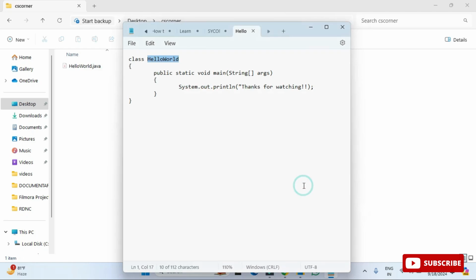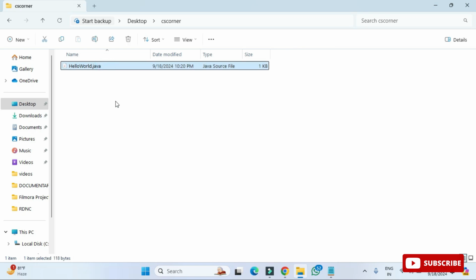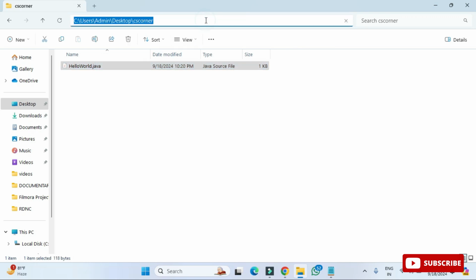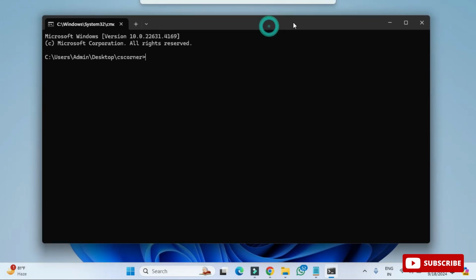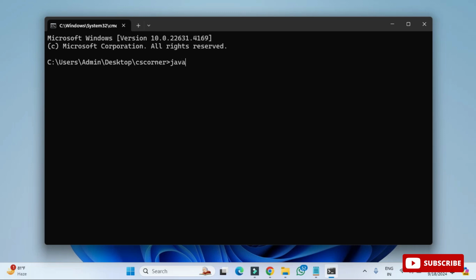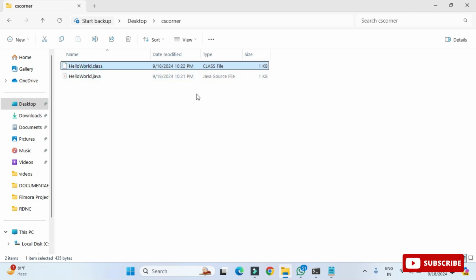Now let me take you to the folder CS Corner, and here guys you can see in this folder I'm having this Java file. So let's start CMD from this folder. So here you can see guys, my command prompt started with the path where my Java program is, and now for compiling I'm going to write javac space HelloWorld.java. Okay, so this is my program name and .java. So boom guys, I'm not getting any error. So compilation is done. After compilation it creates one file, that is the class file. So you can see this class file is created, which is also called bytecode.